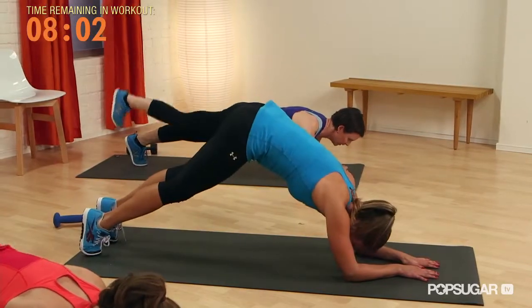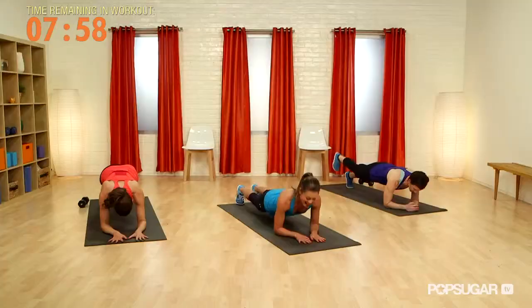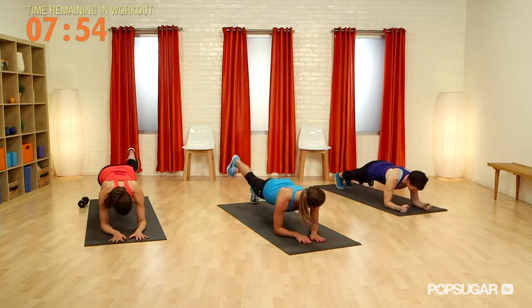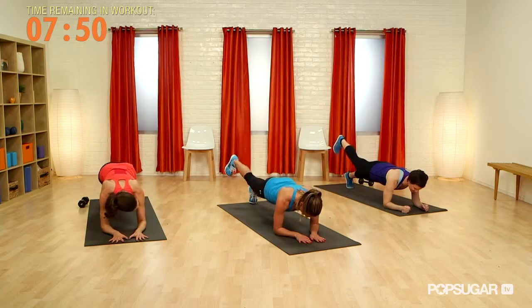You don't want to keep your hips up too high, okay? You want to keep it nice and straight, and don't let those hips sag. Just a gentle lift. Back and forth. Feel those stability core muscles working. Yeah. And the glutes. Oh yeah.